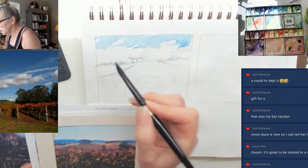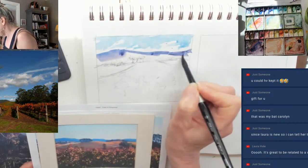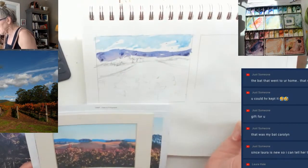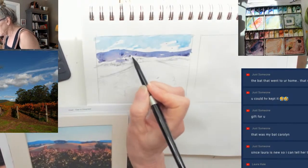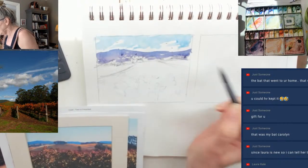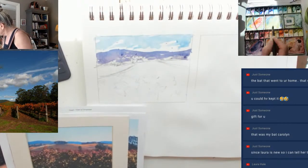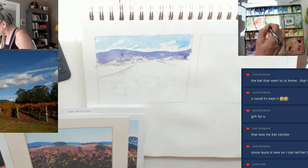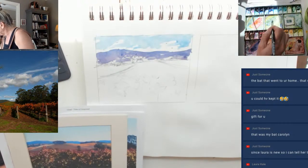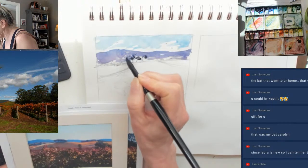I really like this cobalt blue back here on this mountain, so let's just go for it and make it crazy. Because when I first started this Sunday stream, I called it Sketchbook Sunday to keep it light and fun, and tutorial, but not necessarily explaining every little thing, but keeping it like a sketchbook, which everybody should do, especially as someone new to watercolor. These trees, I just want them silhouetted back there.